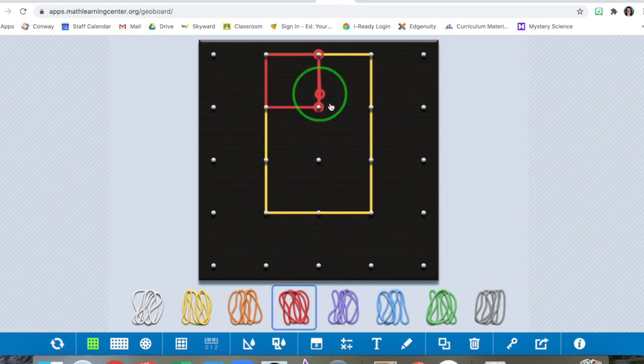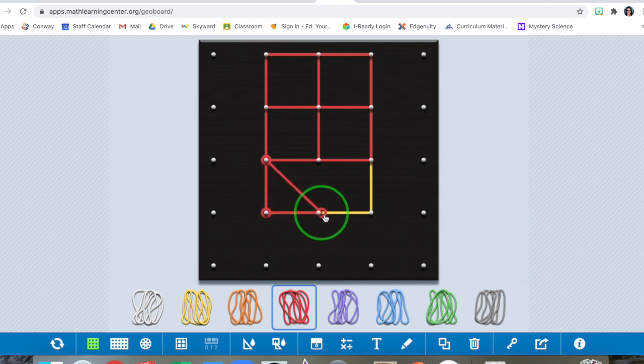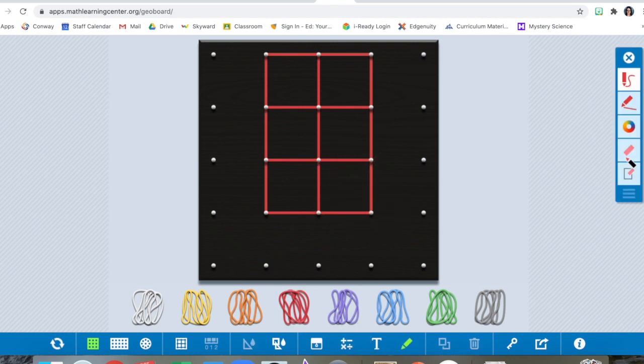Here is a second square. So now we're up to 2. 3, 4, 5, 6. The area of this shape is 6.